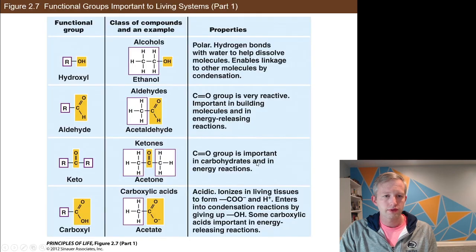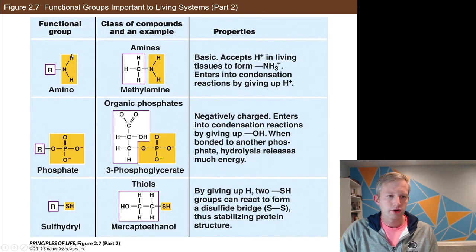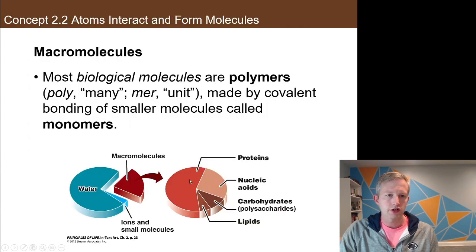The functional groups that we've gone over that are important to know: hydroxyl groups we see a lot, aldehyde groups we'll see periodically, it's good to recognize them. Same thing with keto groups. Carboxyl we will see frequently in our different monomers and polymers. Amino groups with proteins, phosphate groups with things like ATP and DNA is significant, and sulfhydryl we'll see in a very specific example of the interaction between different chains of amino acids as they're folding up on each other for the 3D structure of proteins.